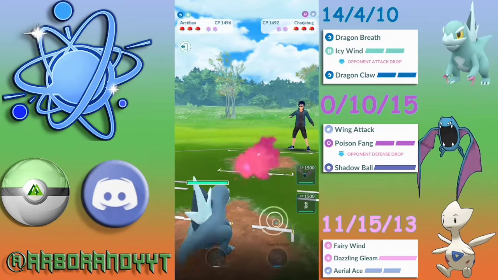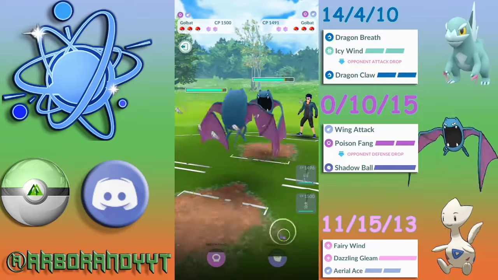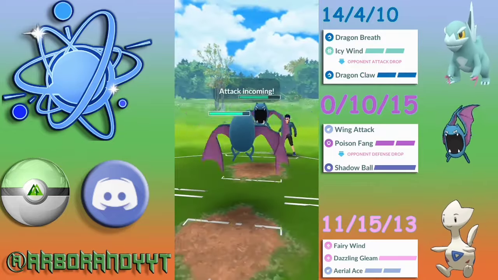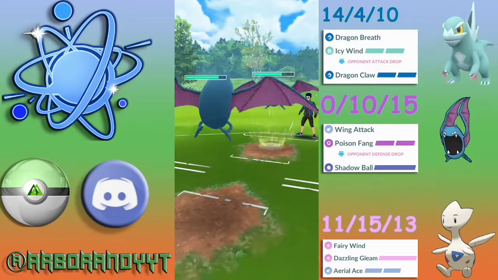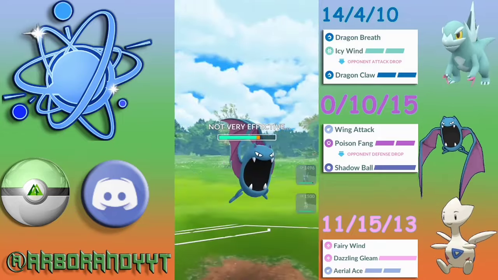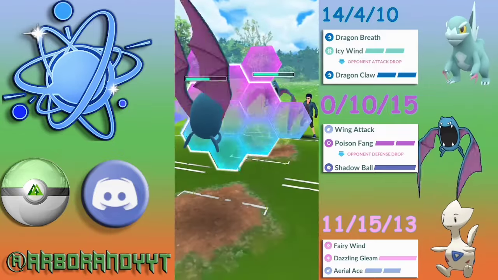The Volt Switches are resisted, but the X-Scissors are neutral. They decide to swap into Bat, and I could have gone for the Icy Wind debuff and swap out, because we're not too concerned about health on the Arctibax versus the Charjabug. The Volt Switches are resisted, so as long as we save shields for that, that's the play here.